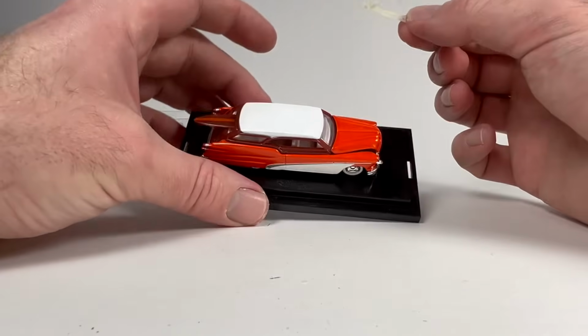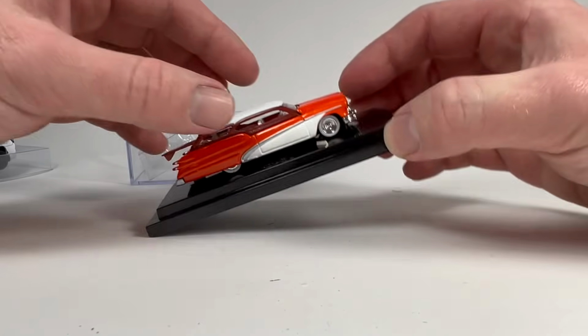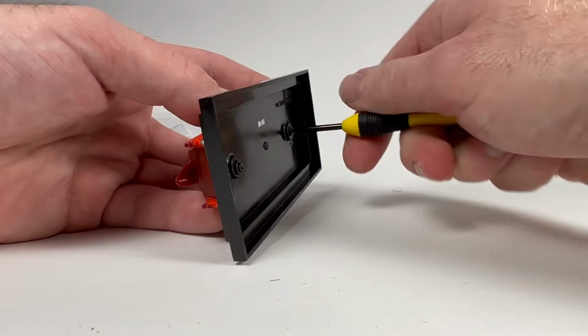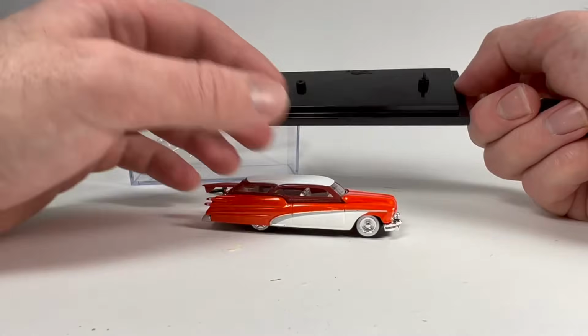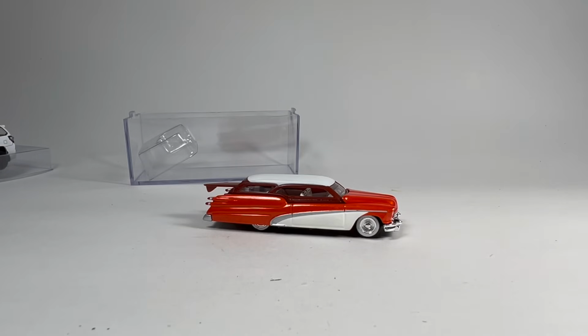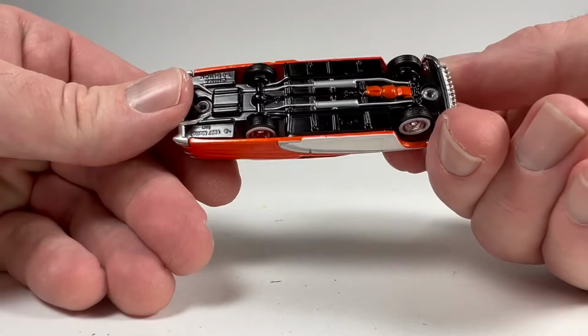Rubber bands. At least these have already dried up and rotted and fallen off before they could really cause any problems. Ooh, the front screw's coming out super easy. Oh, the back one's super loose too. Well, that's about as easy as that's ever been. I suppose I'll set it over here. Maybe I'll save it. Maybe. I mean, I don't have room to display them anyway, so I don't know. At least most of them.